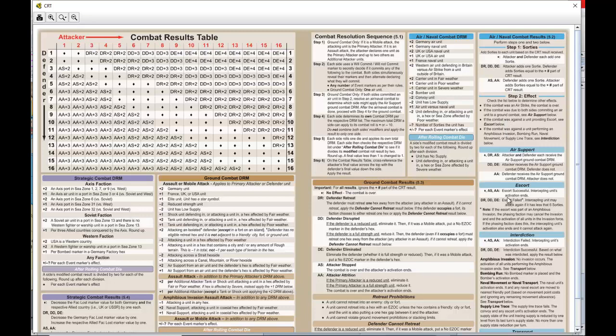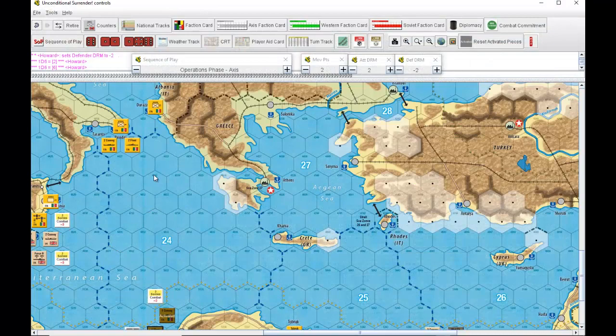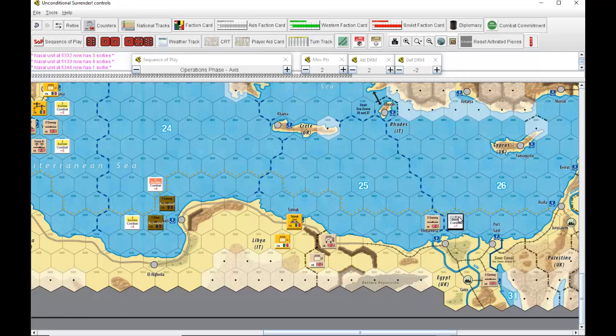The intercepting unit's activation ends, which means there's no attack on the convoy, so it succeeds, and the unit in Tripoli is fully supplied. So we add 1 sortie to both of those units, and we also add a sortie to the British Mediterranean fleet, which is no longer activated. All right.